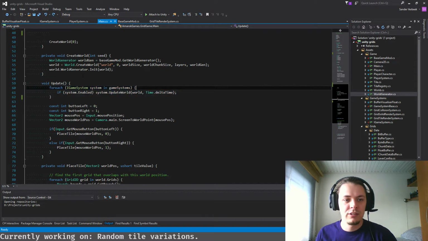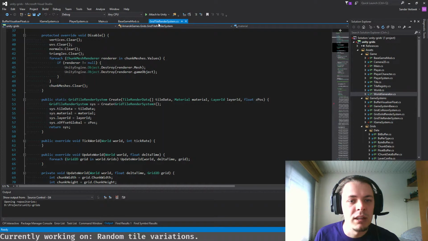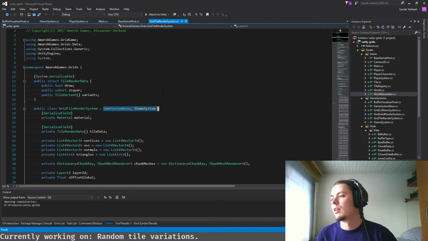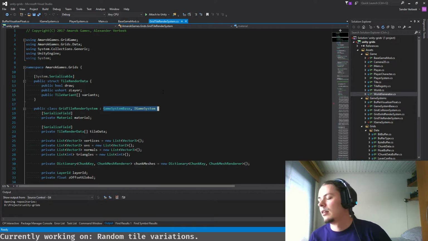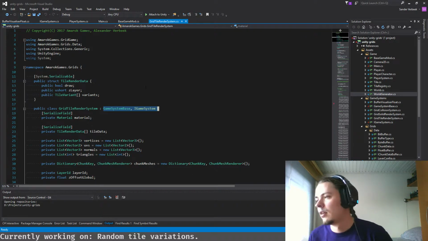But the real reason that I wanted to make every system a mono behavior is so you get access to stuff like gizmos, coroutines, and what else is easy to do on a game object, all that stuff.